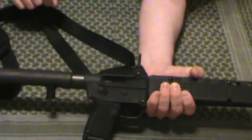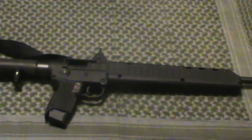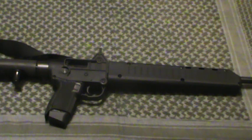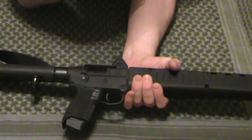Your rear peep sight drops down and folds back when it's collapsed. Your front peep sight has a little red fiber optic on it, which I've heard is fairly fragile. If you beat it up against anything, it could break. I have not had that problem, but of course I've not been beating this thing around in the woods or anything like that. Don't know if this would be a woods gun for me.